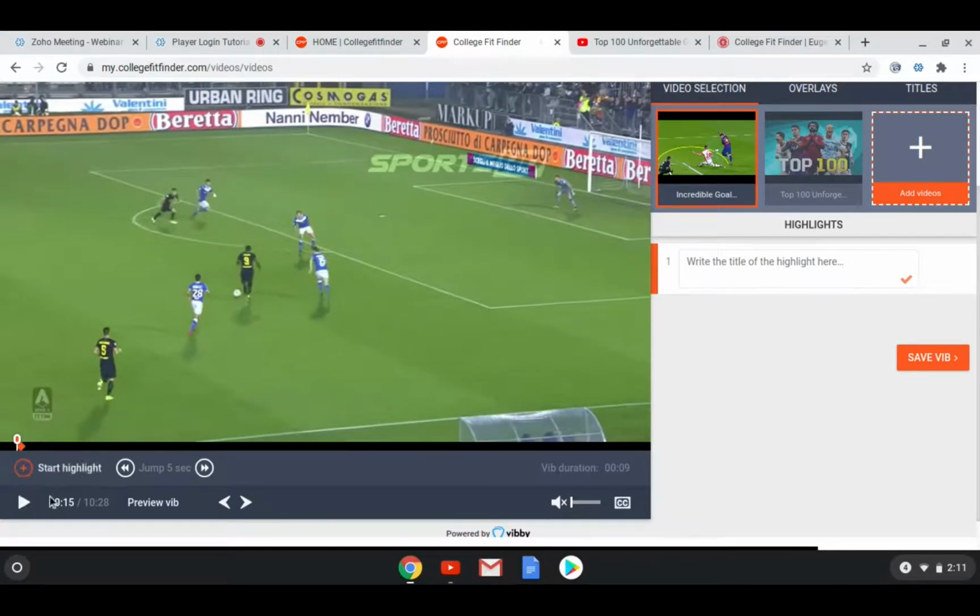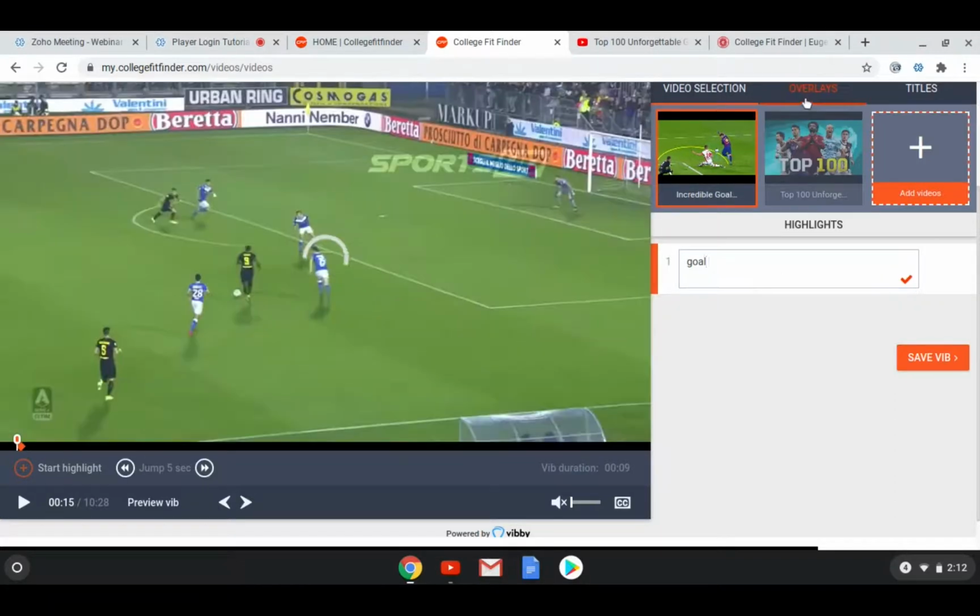Whenever you pause it, you can add overlays or different things to the highlight. So again, I can let this go another second, then pause and add an overlay there, whatever you want to do with each highlight. So the first thing is it shows up on the right side over here. You put in just a description of what it is. Only you, the player, can see this. The coaches won't be able to see this, so feel free to put in a full description so you can make sure you're putting the video in the correct order once you have a bunch of highlights.